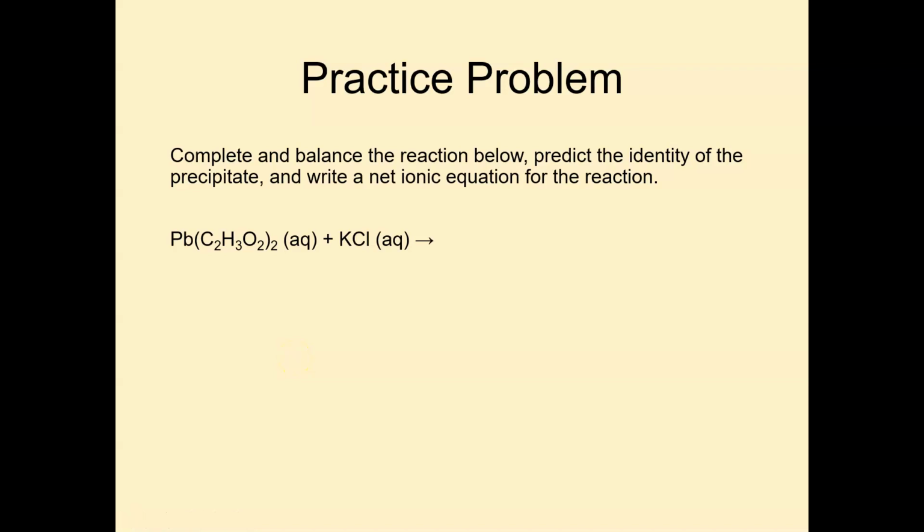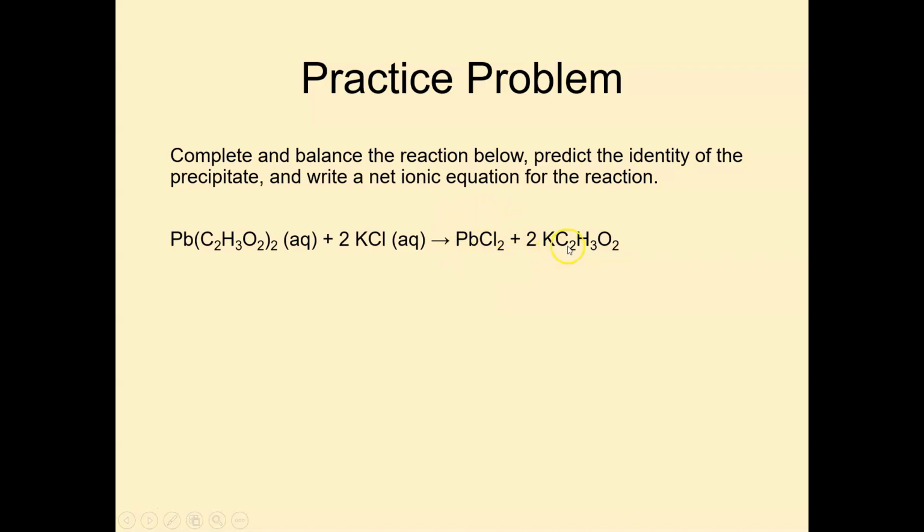All right, well, lead acetate plus potassium chloride is going to give me lead chloride plus potassium acetate. So I have in one step here written the products and balanced it, which just meant putting a 2 in front of the potassium chloride and putting a 2 in front of the potassium acetate. Now I am going to apply my solubility rules. Lead salts are insoluble unless they have a nitrate or an acetate. Because the anion here is chloride, I expect lead chloride to be insoluble in water.